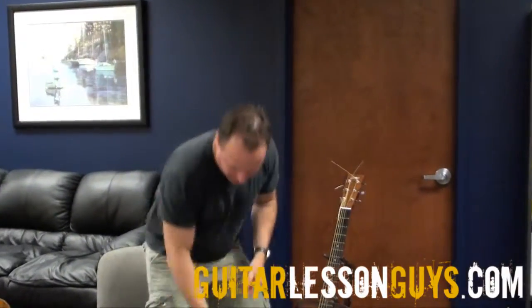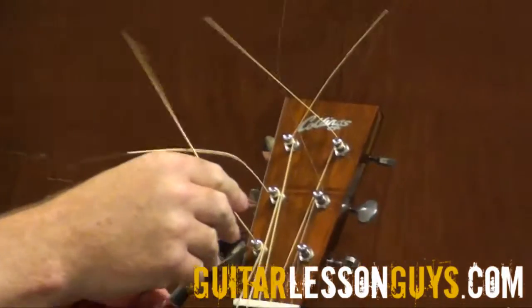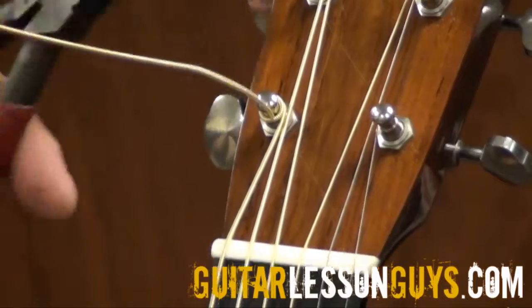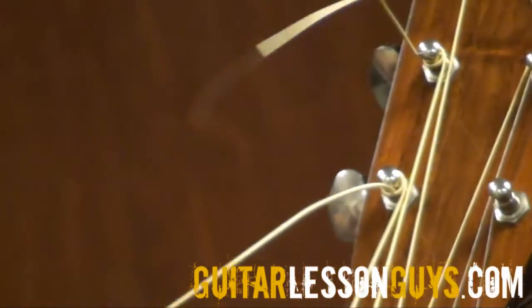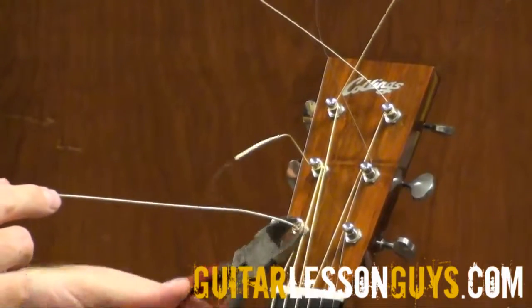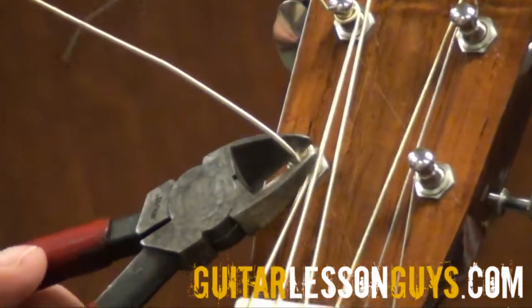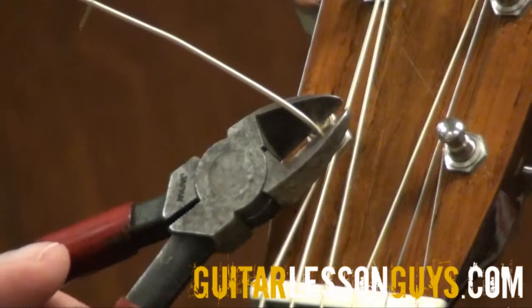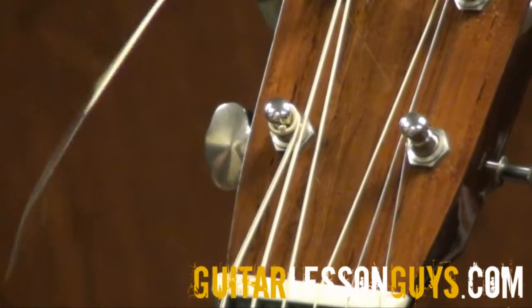We got the strings on. Last but not least, we'll come through and snip the ends of them off. I typically won't do that till after I get the guitar tuned, but just real quickly I'll show you on these, on the wound ones, because they're not going to slip. Come through and I'll just brush the flat side of these just so I'm getting it as close as I can. I don't want to get it clear down by the hole, but I want it a length about level with the top of this tuning peg here, and we'll just snip it off.